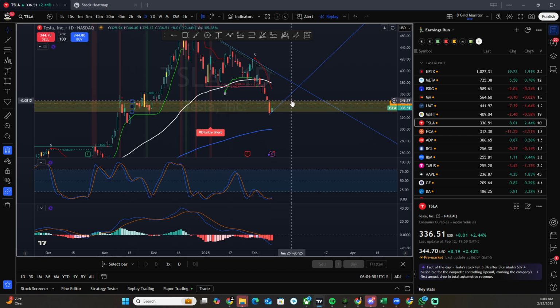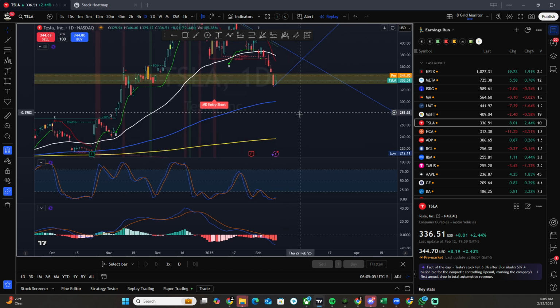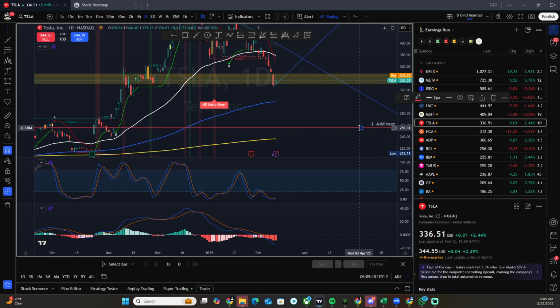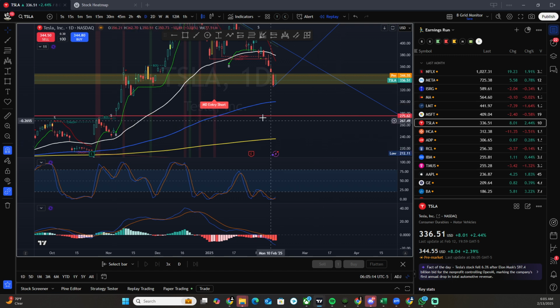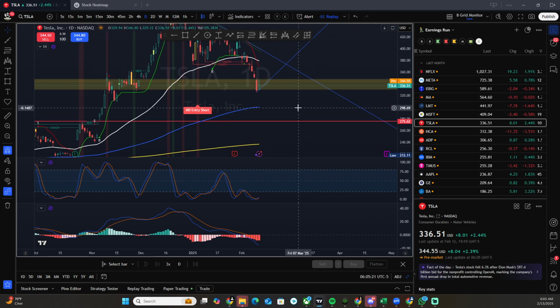But if we can't get past this level, that 350, 349 area, I think this might give out and then go down even lower. I think they really are targeting somewhere around this area here, which would be, oops, wrong candle, that candle. Right, around 275. I really think that is way too low. I do think they could stop at this 200, which will bring it to $300, and we'll see what happens there. But that was a nice little recovery here. I thought this thing was down for the count, especially when it got to 325. I guess that psychological level of 325 was it.